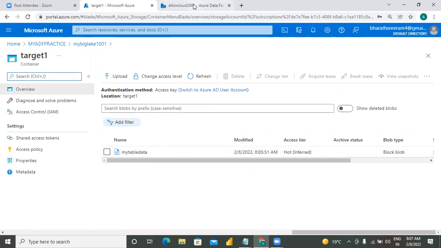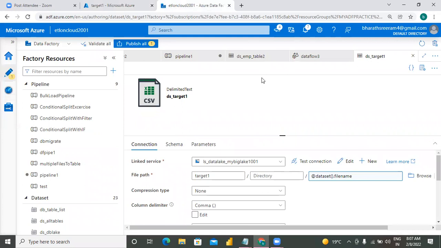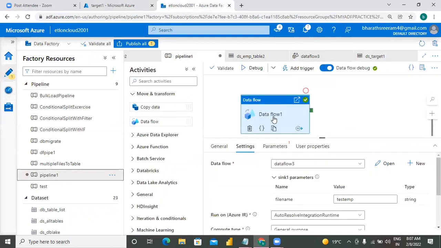You check here. Here we have passed a parameter, the file name TestEMP. TestEMP is passed to the data set, but the sink settings have overridden that. In the sink settings we have given my table data. That's why you got your data with that name.